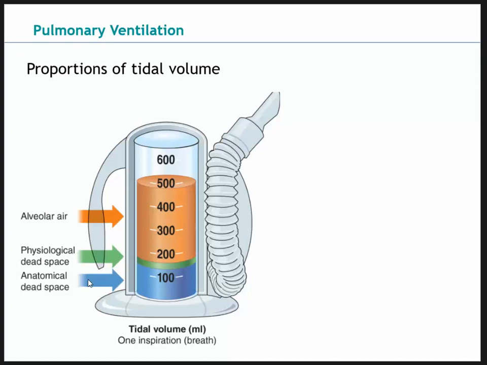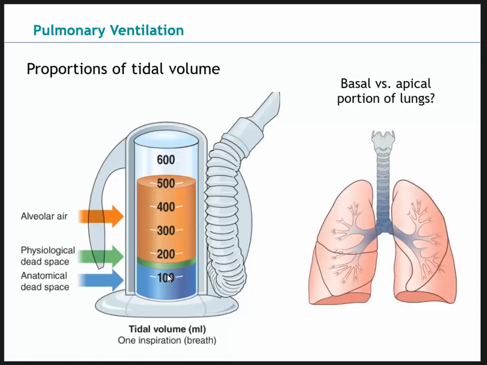So this here shows tidal volume. It breaks down tidal volume with one single breath. So we see this orange part, that's the alveolar air. So that's all the air that did participate in gas exchange. We have our anatomical dead space and physiological dead space. They're very similar. They're just kind of referring to the air that does not participate in gas exchange.